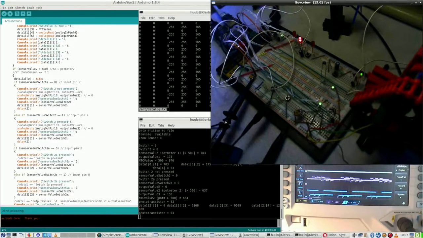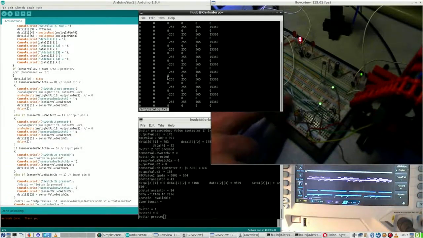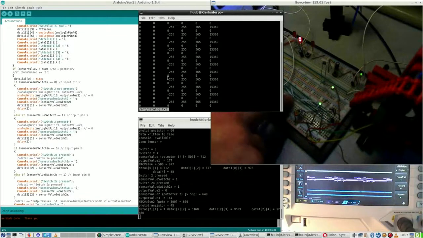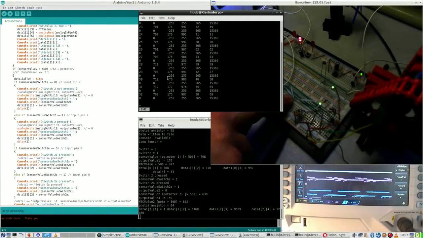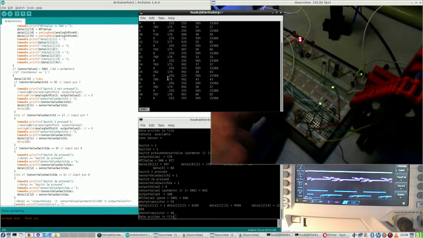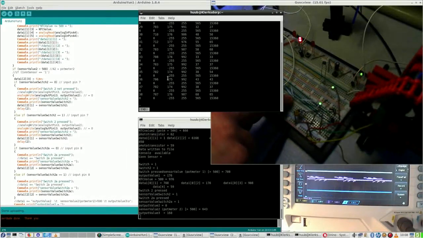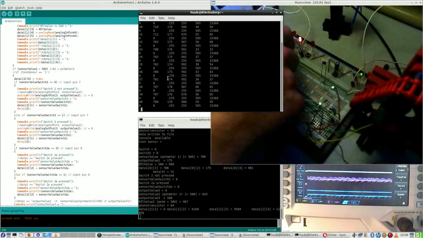And now I have to press buttons. So pressing button, oh dear, this is not correct. This is not right.